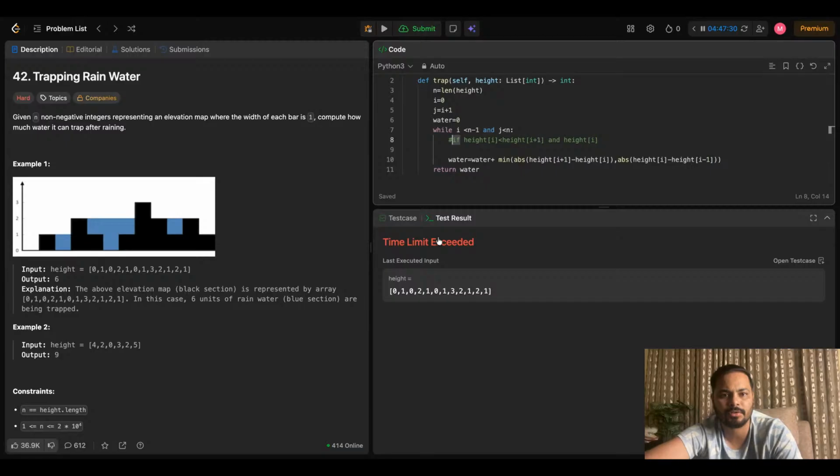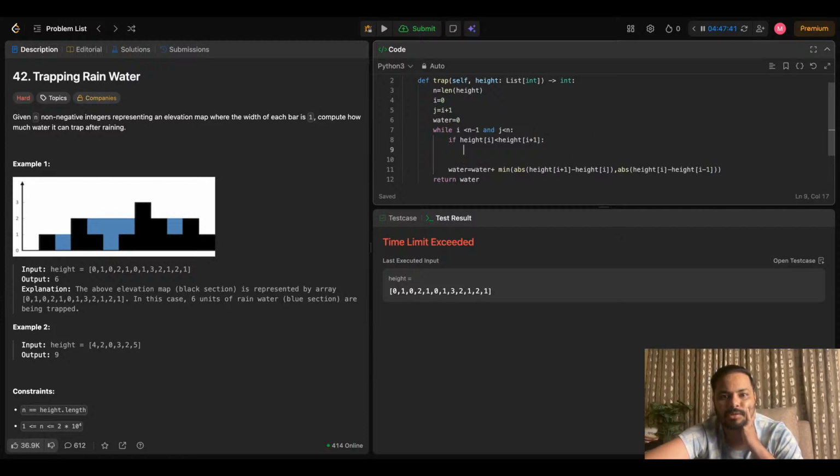So if I consider height of I is less than height of I plus 1, then I'll print or I'll append whichever is maximum. So I'll put a left variable.